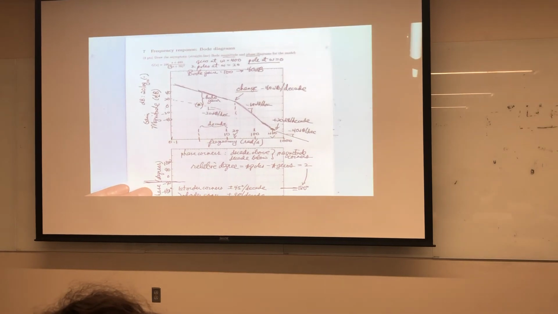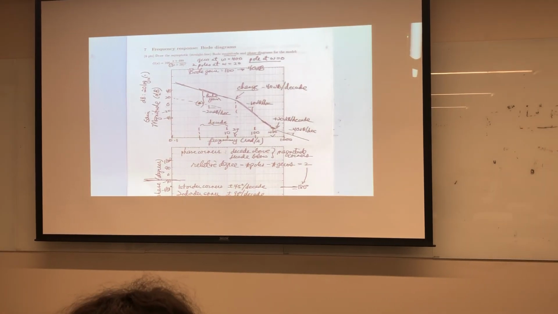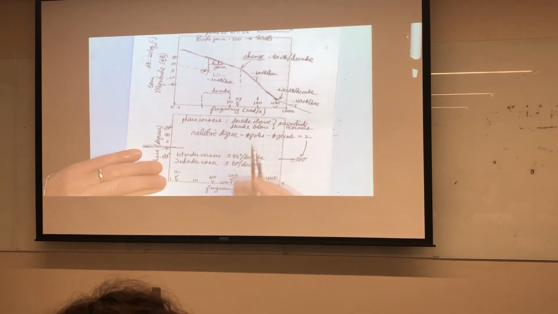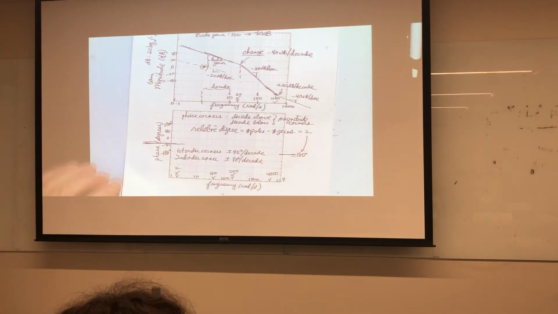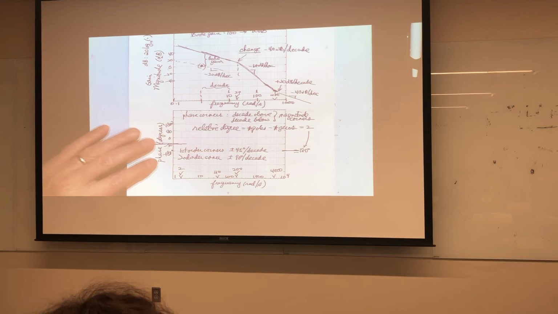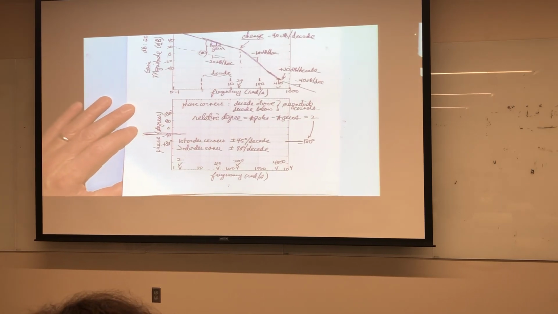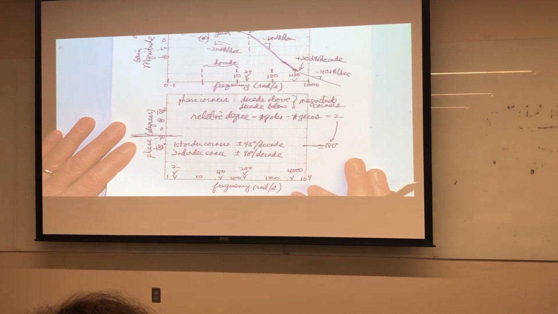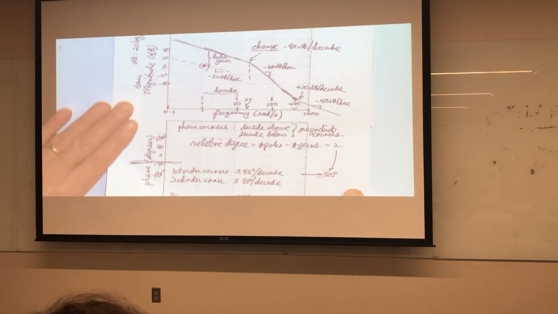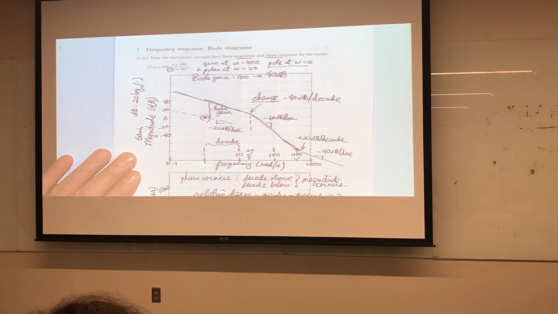As I said in class, sketching a Bode diagram is really not a useful engineering skill anymore in practice because we typically will do things on the computer, but it's useful to know what to be looking for, what types of characteristics to be looking for, the general shape of things, so that when we do our computer work, what we see on the computer screen should jive with what we have in our minds. If not, we've either entered in something incorrectly on the computer, or we have some understanding of our model that maybe needs to be examined in greater detail. So that's the primary usefulness of being able to sketch the Bode diagram.